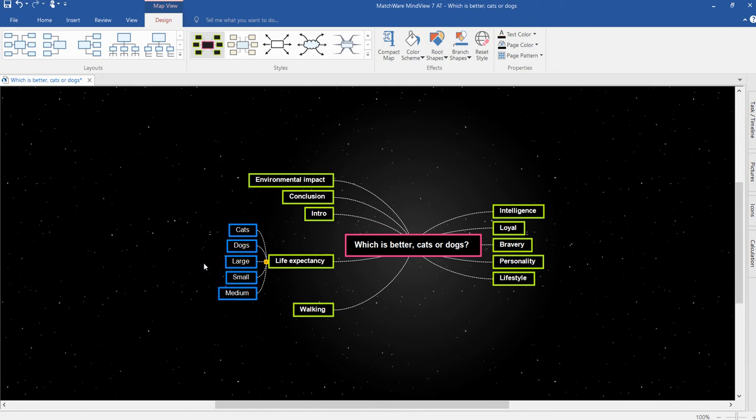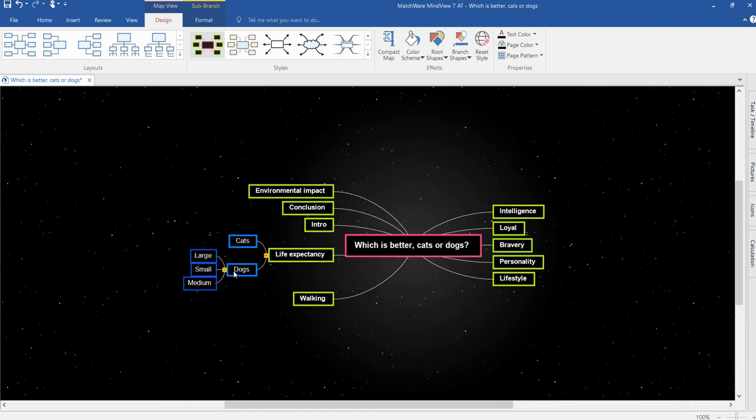So what I'm going to do is put the cursor nearby and draw a rectangle. Everything that rectangle touches will be selected. So here I've selected these 5 things. If I just want these 3, I just make sure the rectangle only touches them. Now if I click on them, move to where I want them, and let go, all 3 will now become subheadings of dogs. Large, small, medium.